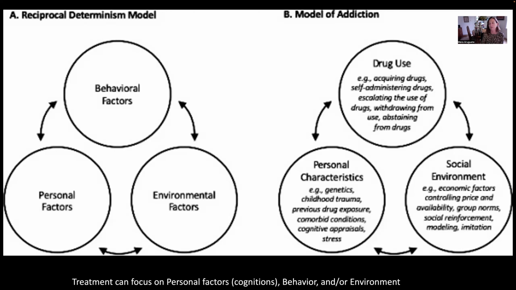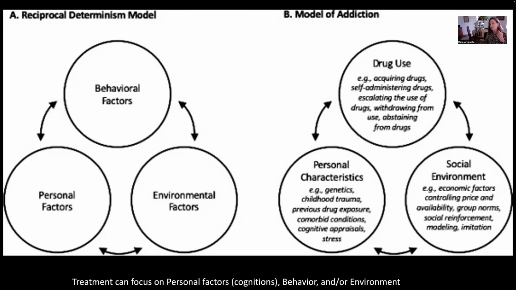Let's take a look at personal characteristics and the social environment. So by genetics, let's say you're more susceptible to using drugs. Well, that is going to lead you to maybe seek out people who use drugs, right? And then from those people, you get some social reinforcement, you become friends, they support your use of drugs. And again, that changes you into, for example, having more positive expectancies of drug use. So we see that interplay back and forth there.